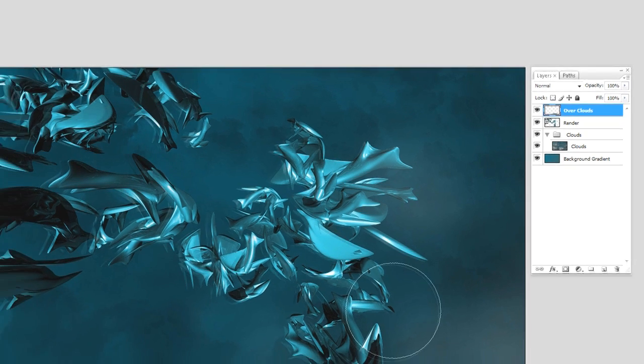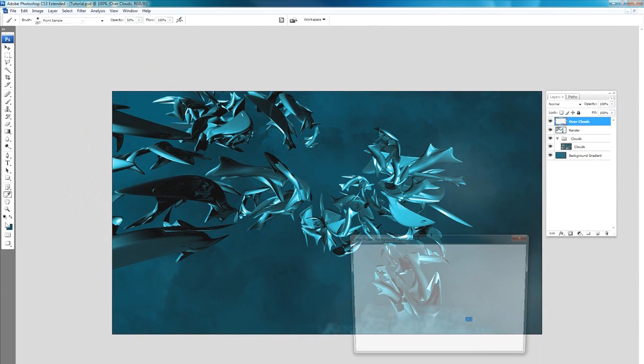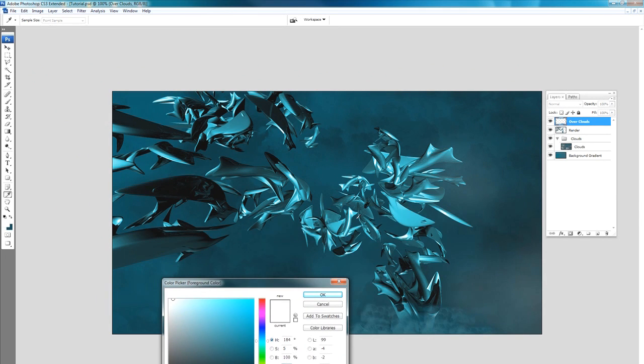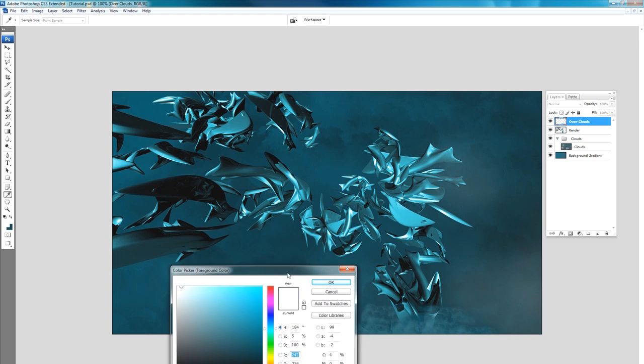Alright, let's begin. First thing you want to do, guys, is get a kind of bluish, whatever color you have in terms of your clouds and your render. You want it to match in the same spectrum, the blues, because the lighting has to flow. Everything has to be smooth. And keep that in mind with your colors.